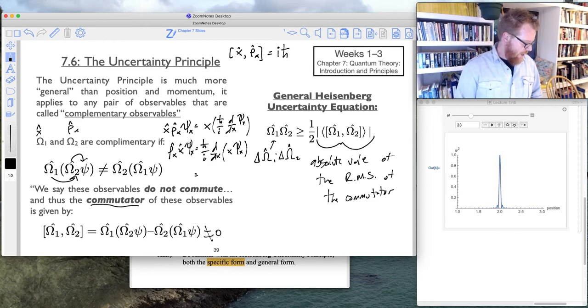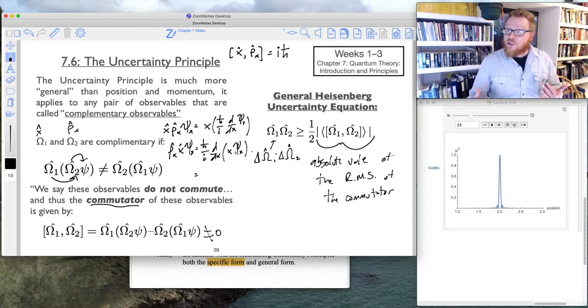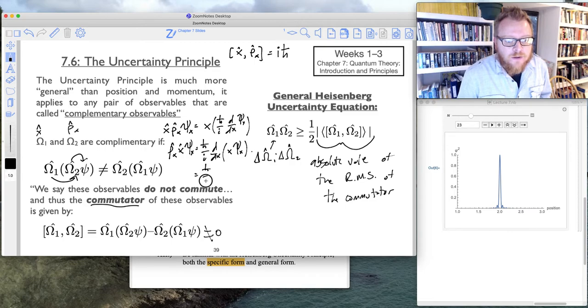p x x psi x, okay? So the way that this is going to go down now, I have to apply the derivative first, or technically I have to say x times psi x, which, boom, there it is, x times psi x. Now I have to take the derivative of that. And when I take the derivative of that, there's going to be the chain rule situation, okay? So I'll factor out an h bar over i, because that's just a constant, okay? And so now the first derivative of x is just 1 times psi of x is psi of x, okay?